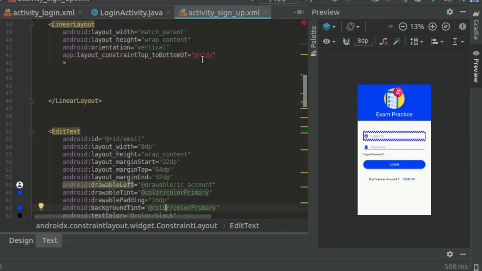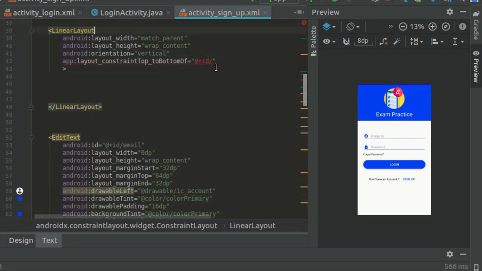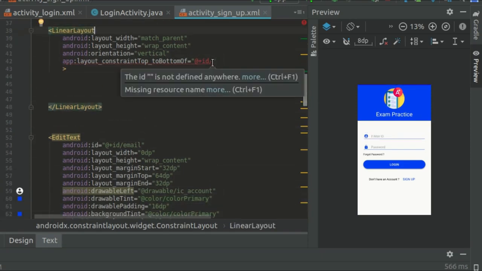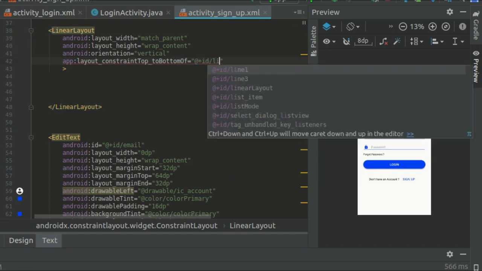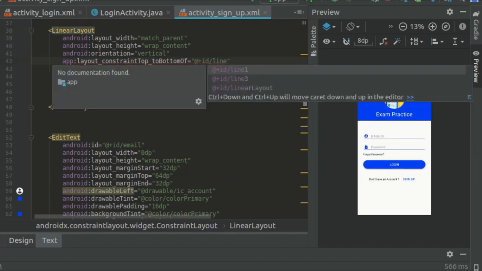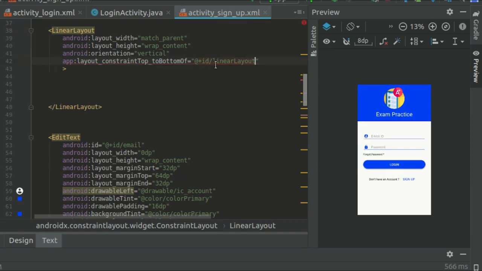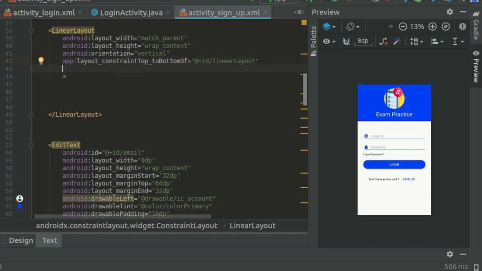So we will write this here, linear layout. So our layout will be at the bottom of this blue layout. Okay, so we have constrained it from top. Now constrain it from left and right also.